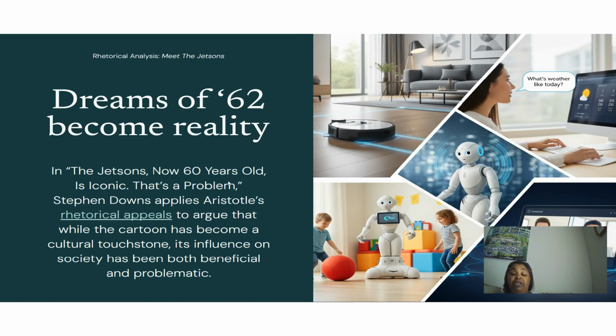So once I introduced what the Jetsons was about, I went into the significance of the cartoon. And all these elements here in this is an AI generated photo. Most of these things are touched on in the article. So in the article, he talks about, his name is Stephen Downs, he talks about the electric vacuum cleaner, although it's a robot. Rosie the robot, it was a person in the cartoon, but today we use the, I think, I can't remember, Rover, I believe that's the name of it.